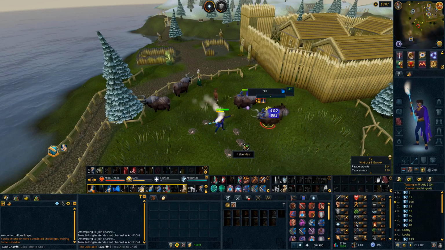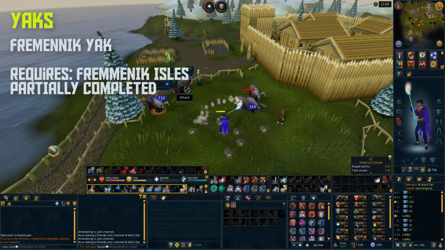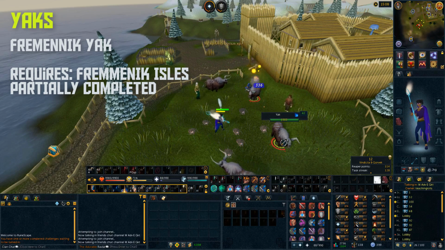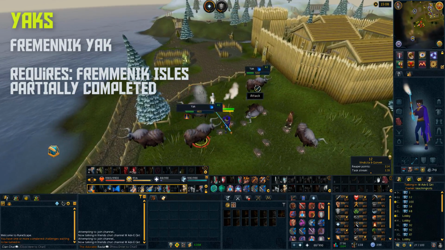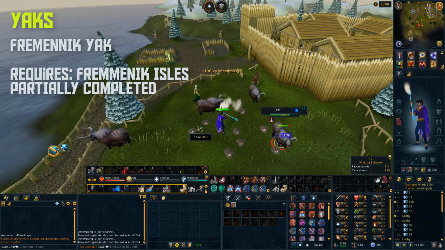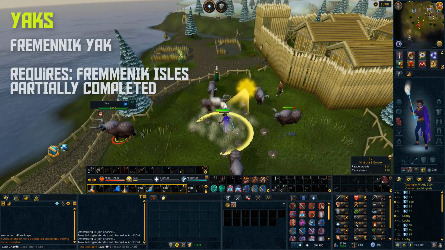So the next type of animal on our list is Yaks, and there are 2 ways to get these. So to get our hands on a Fremennik Yak, what we need to do is complete the quest Fremennik Isles and head over to Neitiznot, and then we can kill them in the little pen over here. Now I don't know what the drop rate is, but I presume it's somewhere around 1 in 500. Go ahead and knock them out. Don't be an idiot like me, don't use an air battlestaff. I don't know why I'm wearing that, honestly.